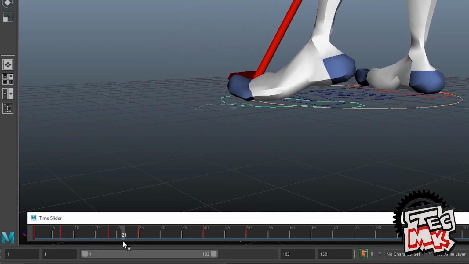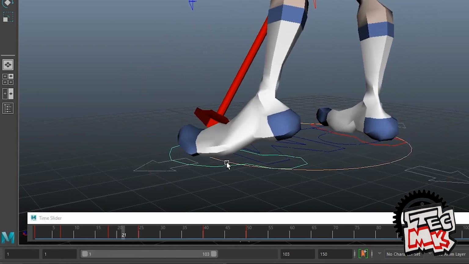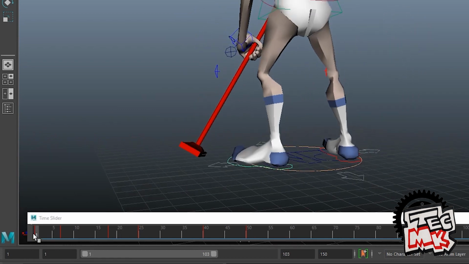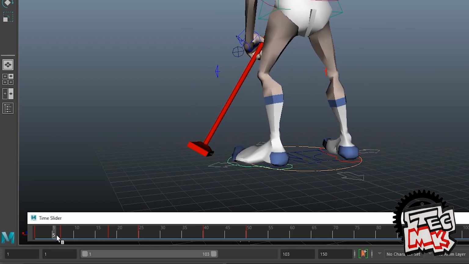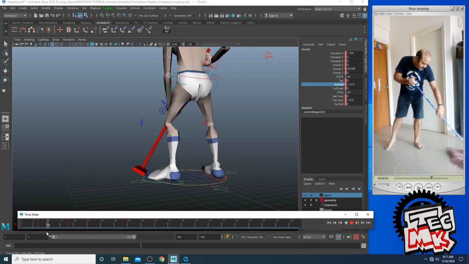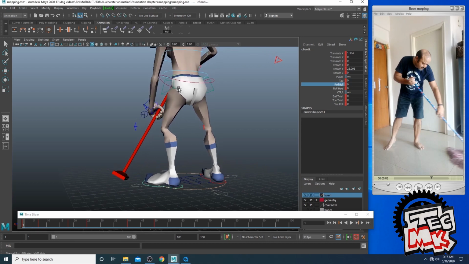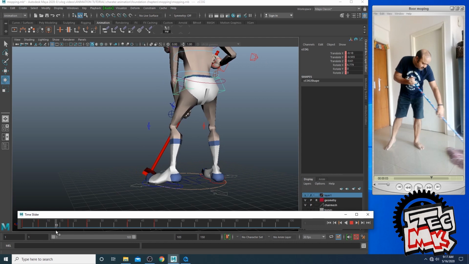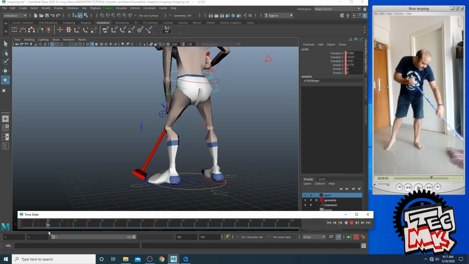From 1 to 18, in the entire stretch, the heel is getting up, slow in, slow out, and everything is happening. The heel goes up only when the amount of stretch in the leg is so much that the heel is not able to keep itself on the ground. So when the pelvis is here, traveling from 1 to 7, do you think that the heel is not able to plant itself on the ground? Even I feel the heel should be getting up somewhere from 10 or 11 or maybe something later.